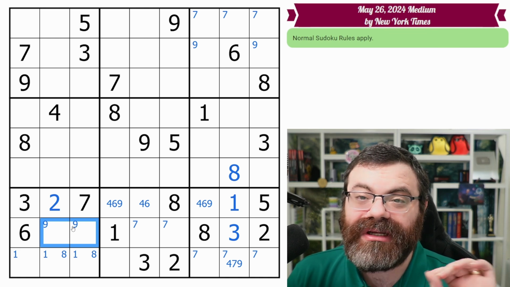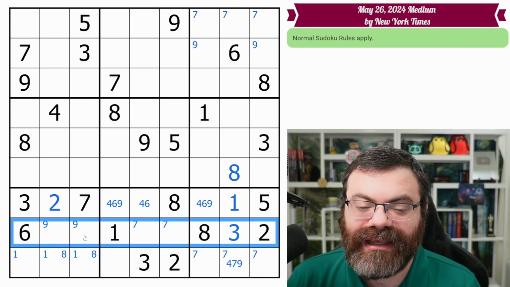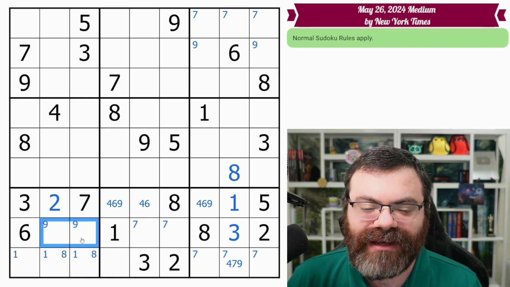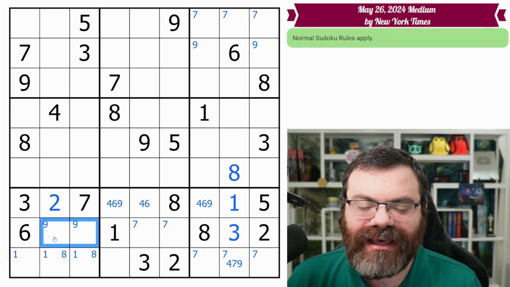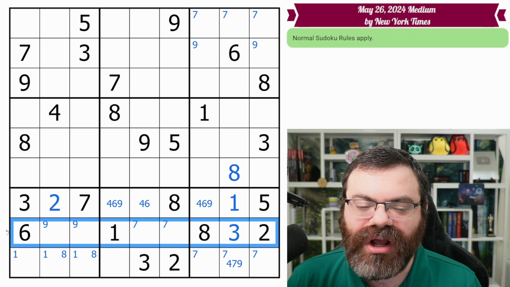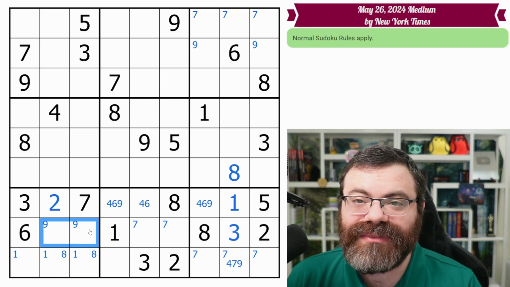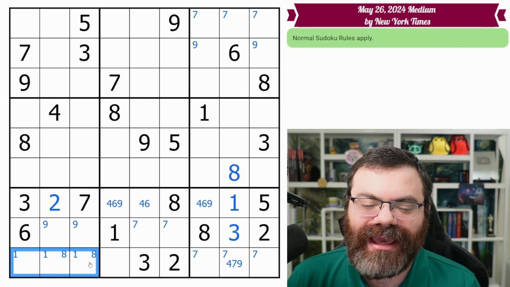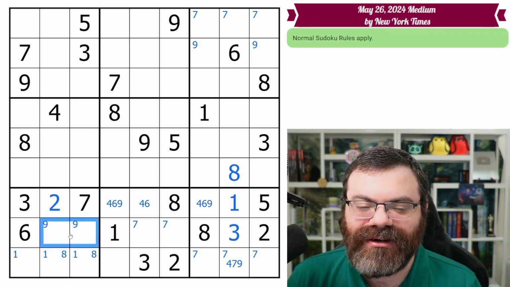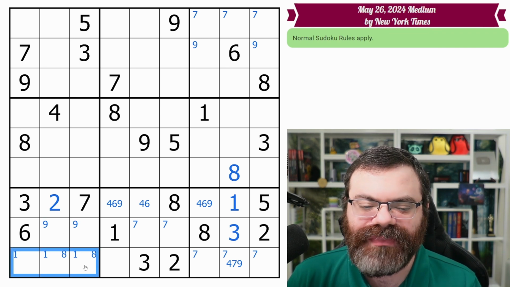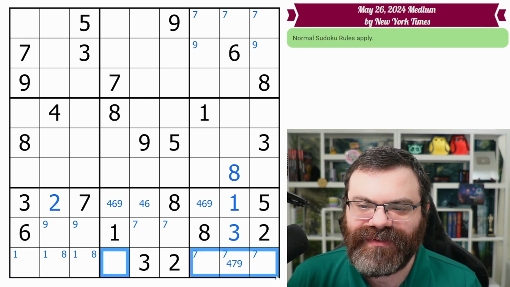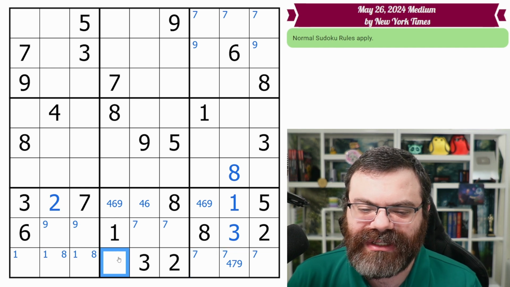Now it's very similar to pointing, but kind of backwards. The row needs a 9, and wherever the 9 goes in the row, it's in the same box. It's in box 7. And so if the 9 for this row is going to be in box 7, that means it claims, that's why we use the word claiming, it claims the 9 from the rest of the box, saying you can't be 9 because the 9's up here. If the 9's up here, it's not also down here. So these cells are not 9. And so the thing to think about is whether that affects the rest of this row in terms of 9 placement. It doesn't seem to, because this can be 9.